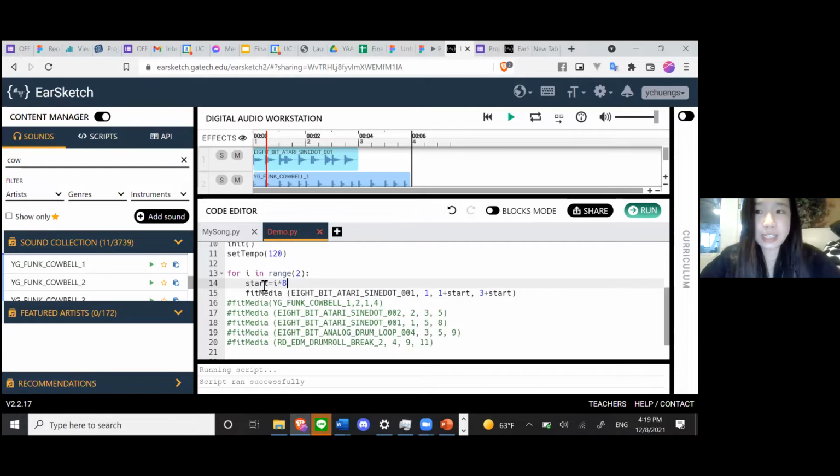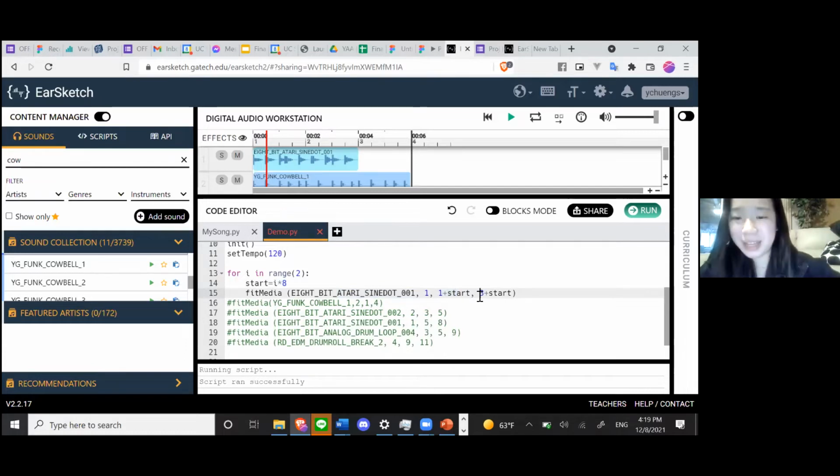But at the second iteration, i is equal to 1. So 1 times 8 is 8. So this means we're going to play this sound at the 9th second. And then 3 plus 8 is 11 and stop at the 11th second.